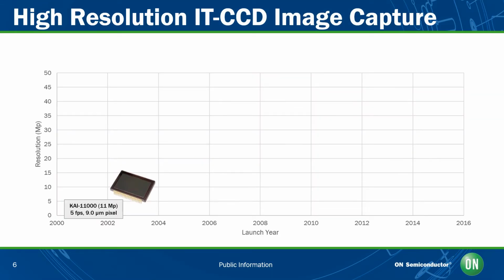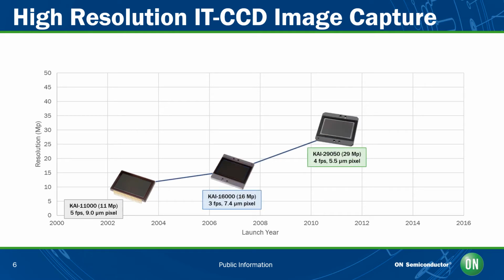ON Semiconductor has supported these demanding imaging applications with high-resolution interline transfer CCD devices for 15 years, beginning with launch of the 11-megapixel KAI-43140 in 2003. This device was designed in a 35mm optical format, making it compatible with a variety of lens options in order to simplify adoption and integration of the device into different imaging workflows. It was followed by additional sensors that retained this 35mm format but increased resolution through the use of smaller pixels, finally advancing to the 29-megapixel KAI-29050 that is widely used in these applications today.